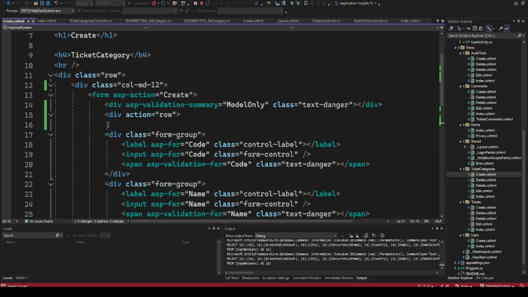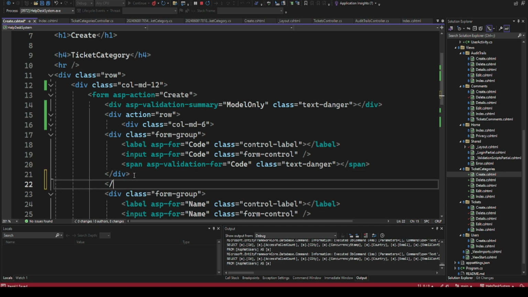Then I can also do this to be col-md-6, so I want it to appear in 2 columns. Then I can close this. I'll just close this here.